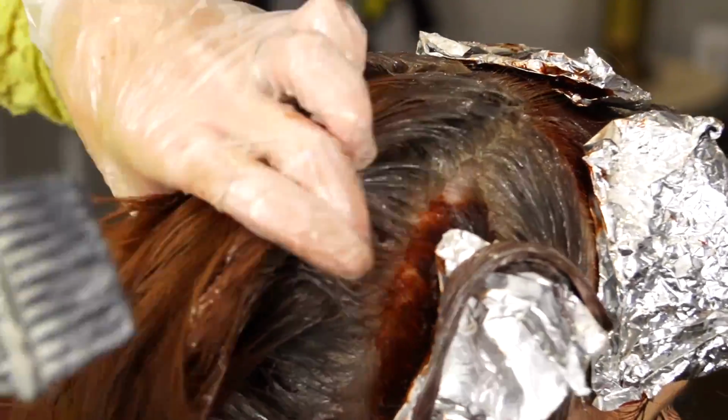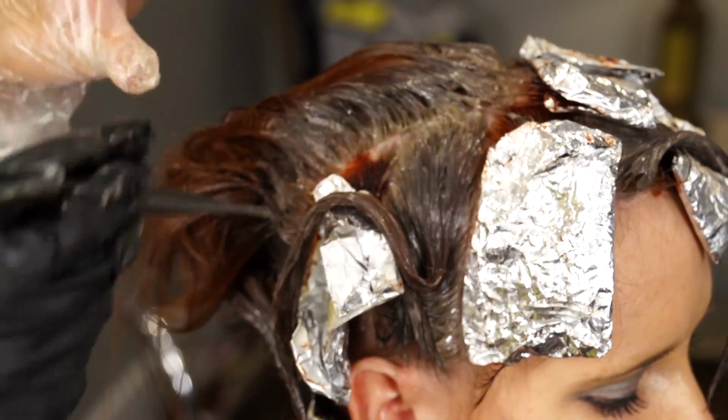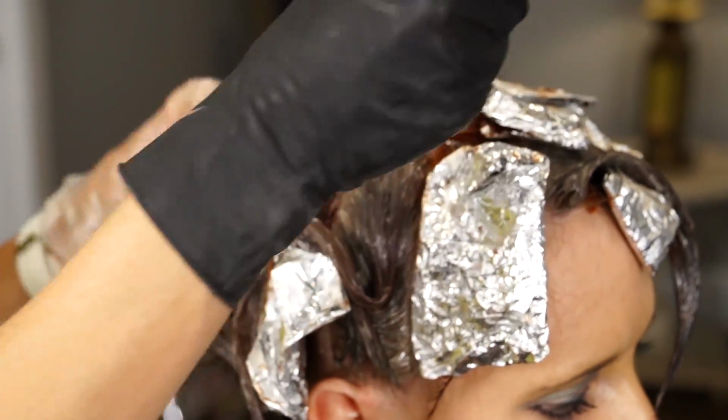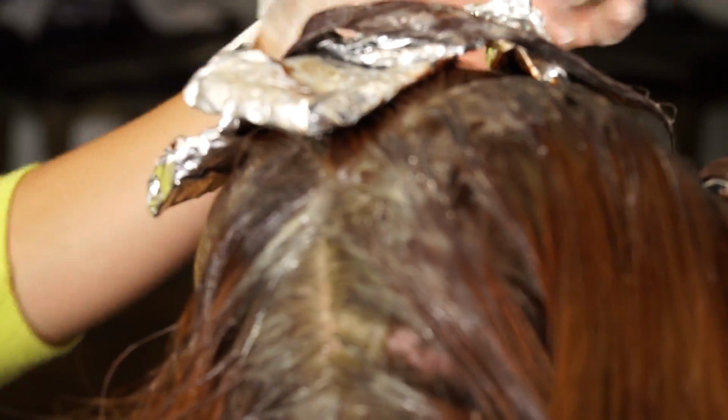All right, now I'm taking sections that are in between foils. I just went ahead and finished the whole section. It's easier for me. Sorry, I got that on your face.